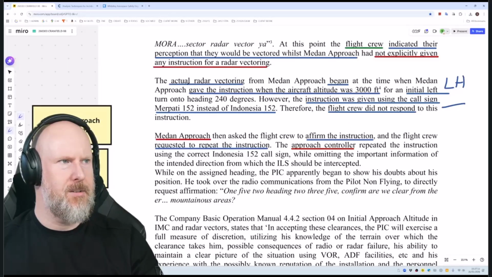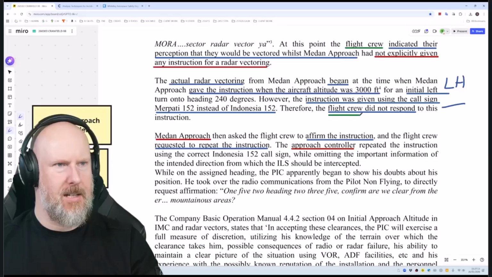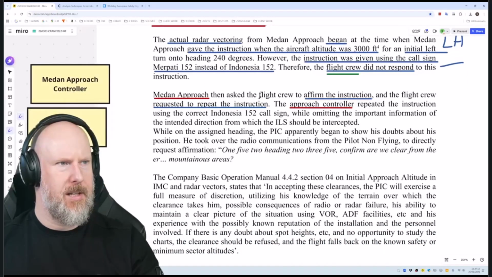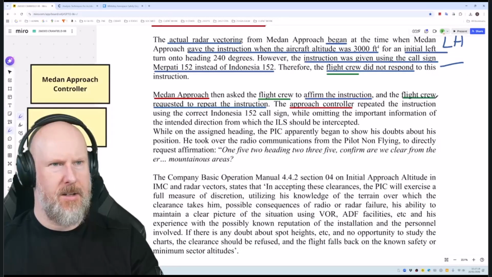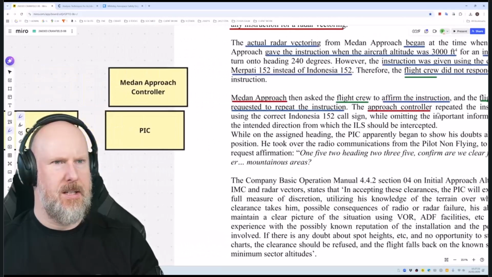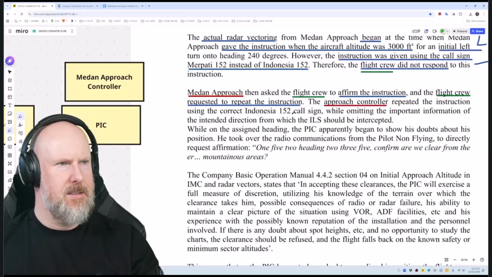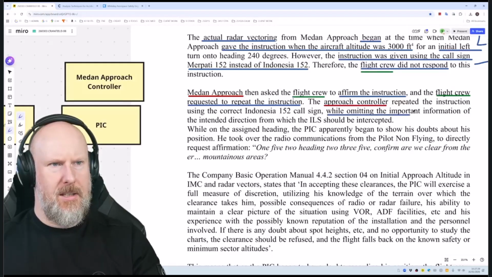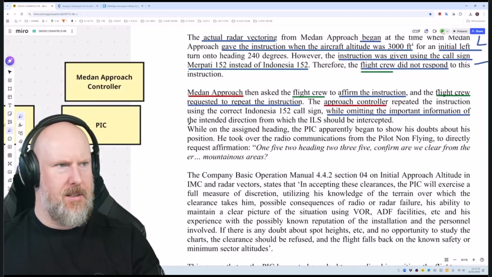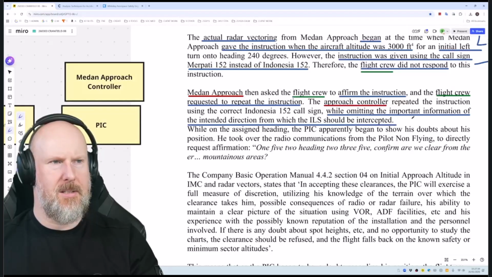So flight crew, again, flight crew, approach controller, repeated the instruction using the correct call sign, while omitting the important information of the intended direction from which ILS would be intercepted.